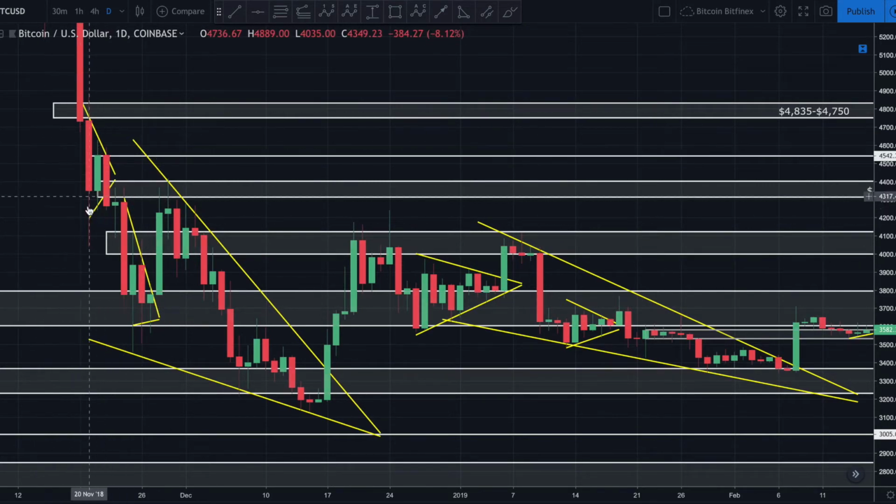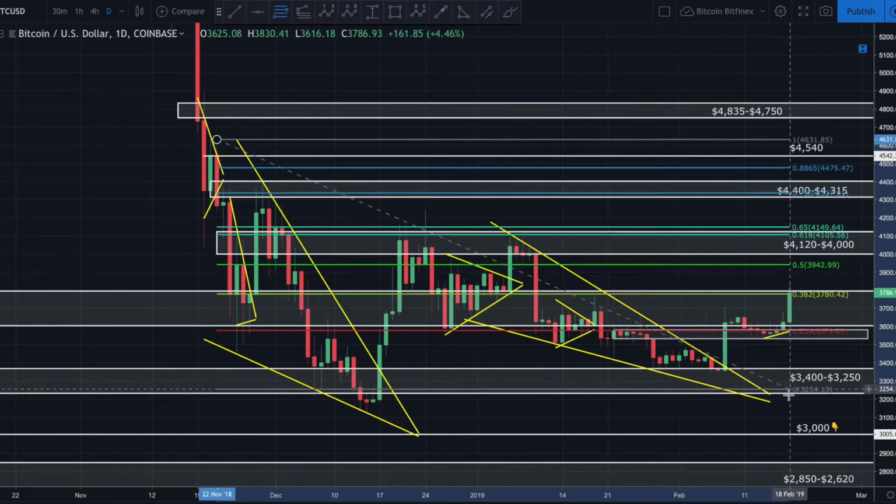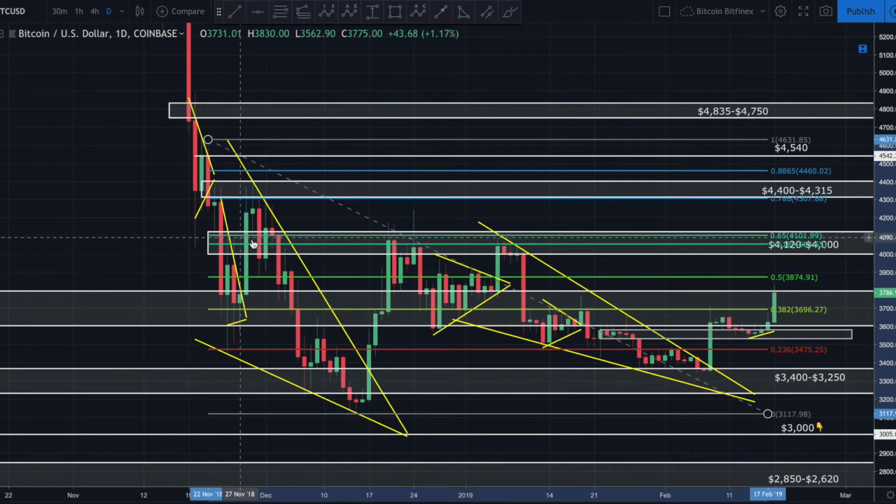So using this as our temporary pivot low, and then continuation of the downtrend, this being our pivot high, we come over here and draw our fib. I know I've shown you guys this before, but for those who have maybe forgotten or haven't seen it, we go swing high, swing low. And what do we see? We can see that all this order structure right here, where price broke down, temporarily broke back up, tried to act as a little support, and then just completely collapsed.